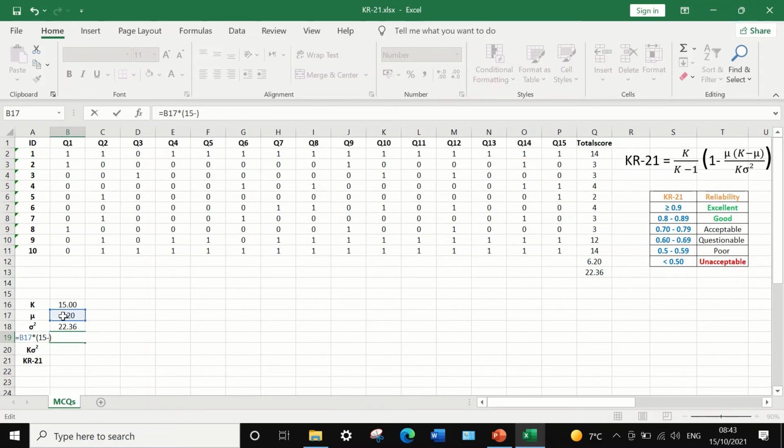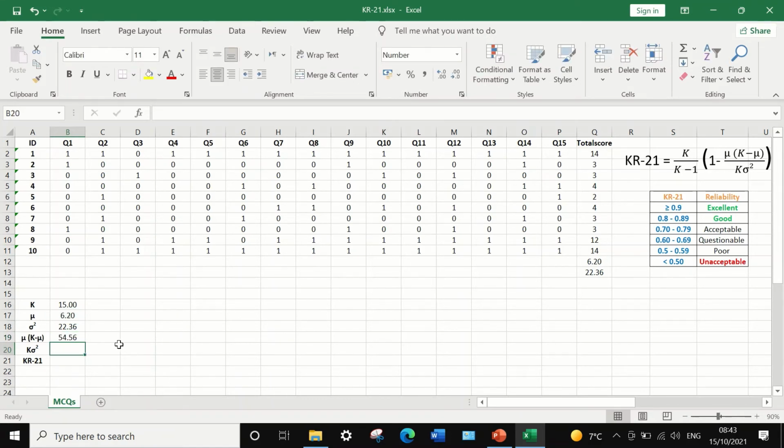Select this value again, and if we hit the enter key, a value has been generated. To calculate the lower part of this equation, again insert the equal sign, as the K is 15 here, and then multiply that by the variance that we already calculated, and then hit enter. A value is generated.